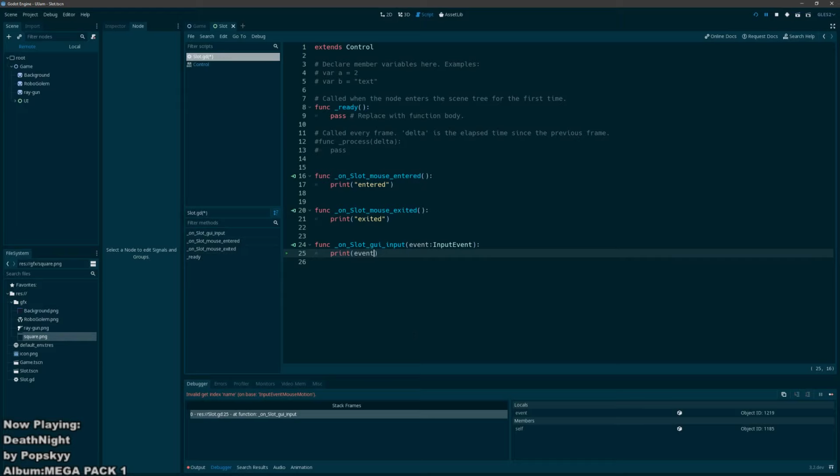Let's see if it... Let's do this. If event is input event mouse button. Or let's just say if not, then just return. Otherwise, print button.